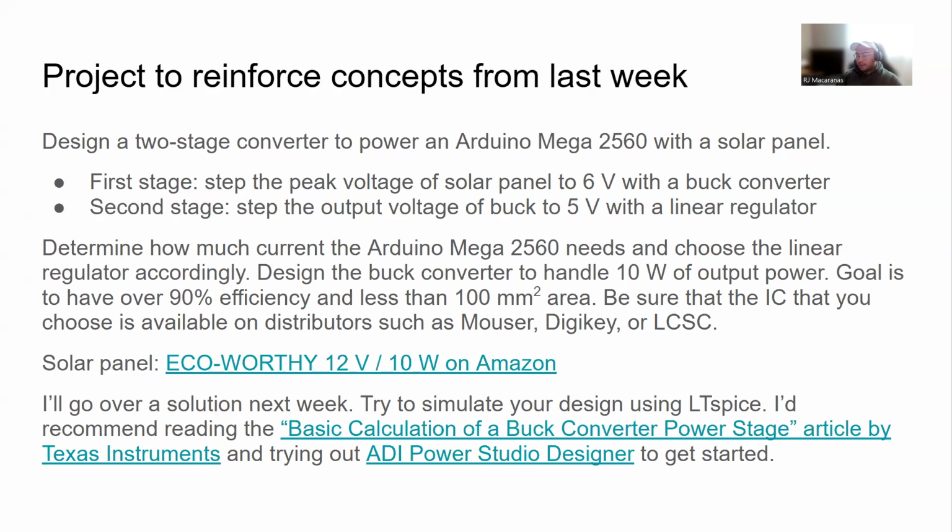So in this little project, we're talking about how we can create a power source for the Arduino Mega as opposed to just powering it from our laptop, which is typically done throughout the entire quarter.